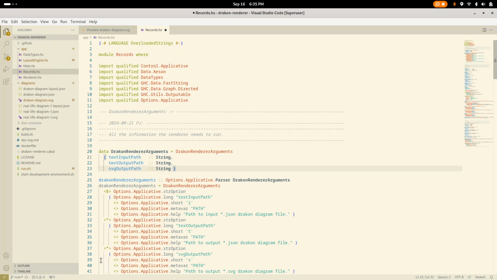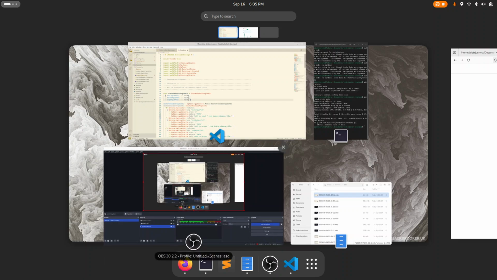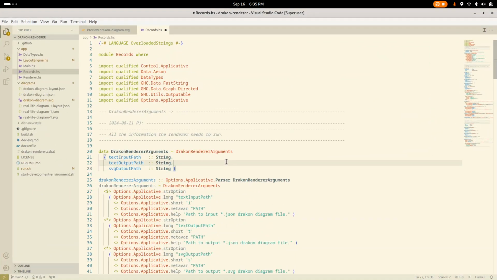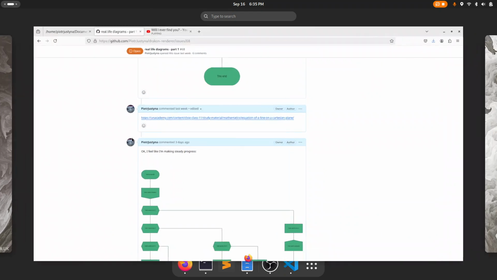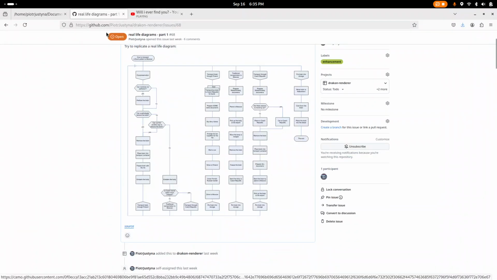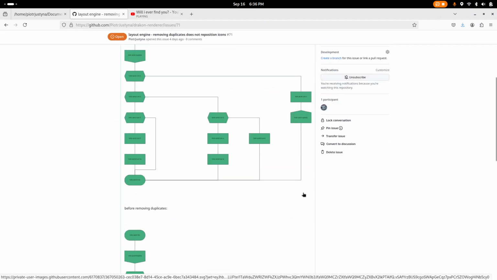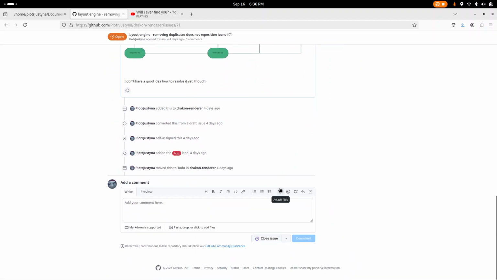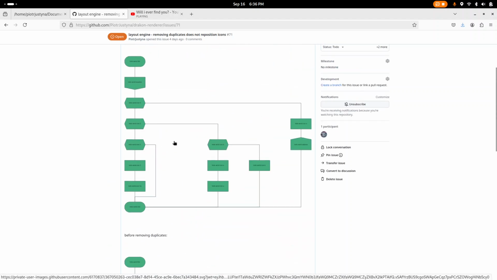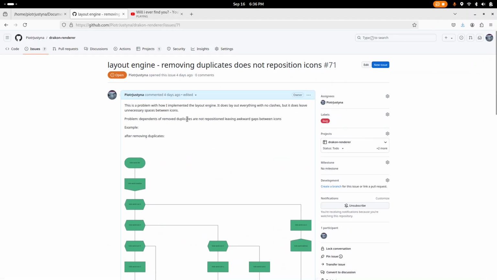I figured there's no point delaying this further, so I think it would make sense to start working on the issue I reported, I guess, last week about a slightly different approach to laying out the icons on the Cartesian plane. I gave it a little bit of thought, and I think I have an idea how to resolve this issue of this gap being here. Feel free to go through this issue if you don't remember.